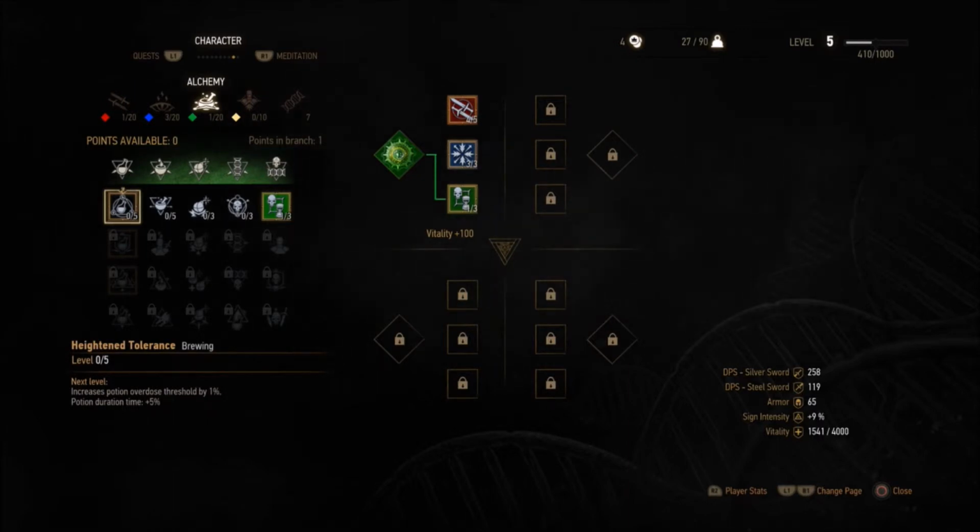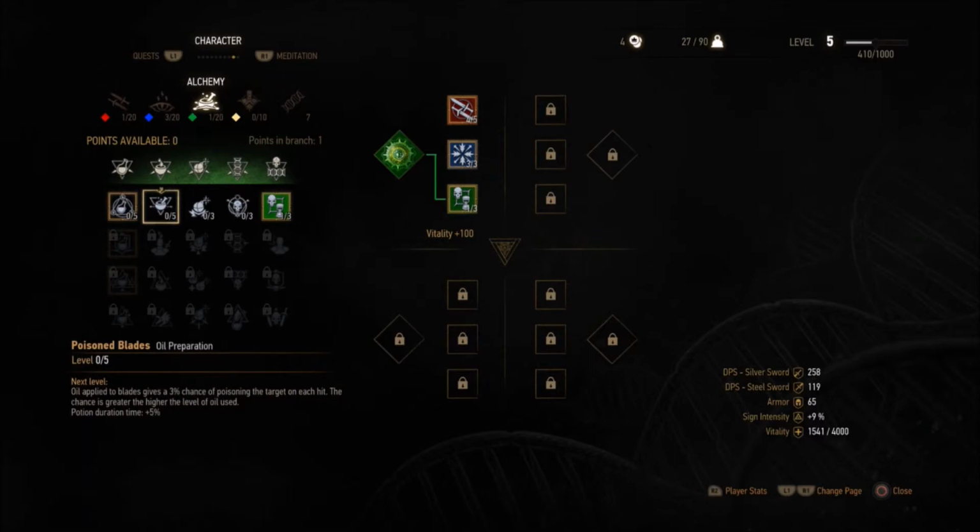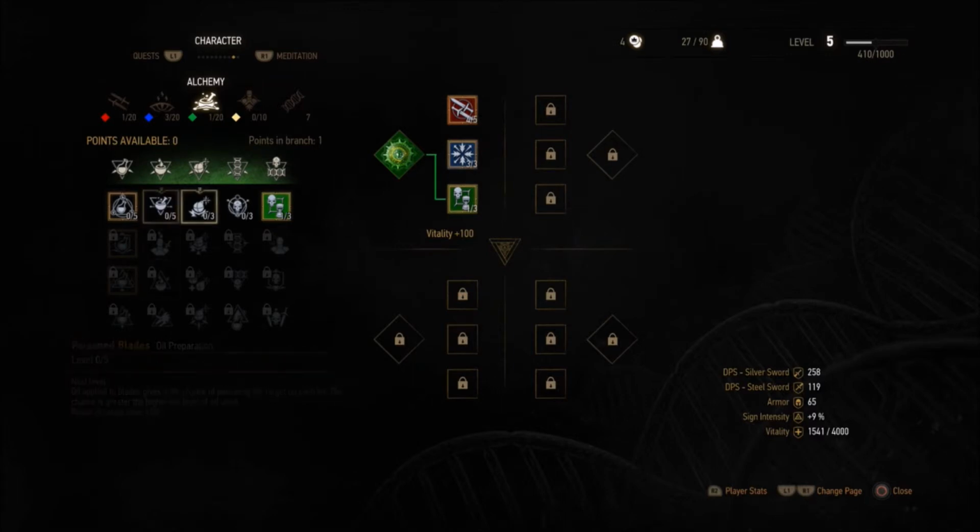Highlighted tolerance, because the potions that you consume yourself poison you. So this is to help you deal with that poison better. We've got oil preparation. Oils are applied to weapons, and you have beast oils, spectral oils, and necrophage oils. Apply that oil to a blade and it does increase damage to that particular type of monster. So that's an upgrade tree there.